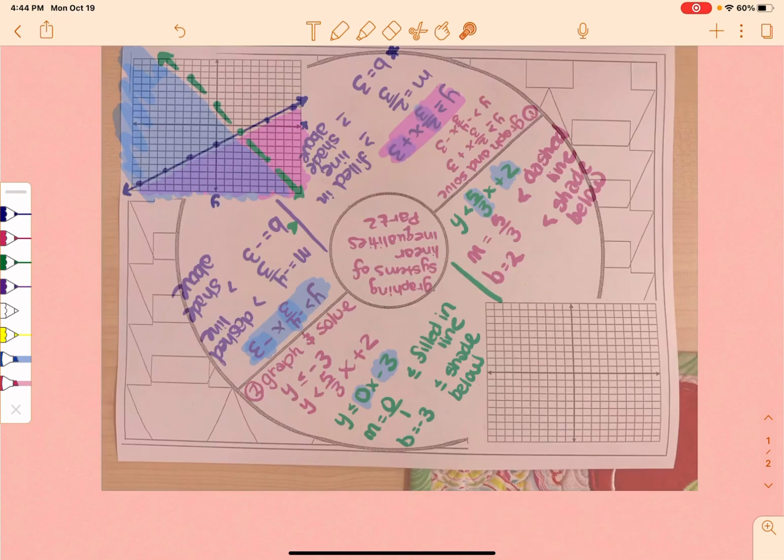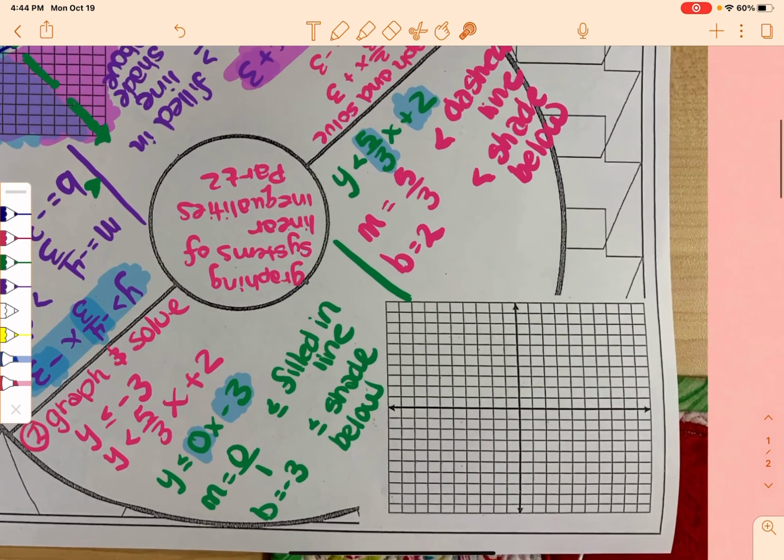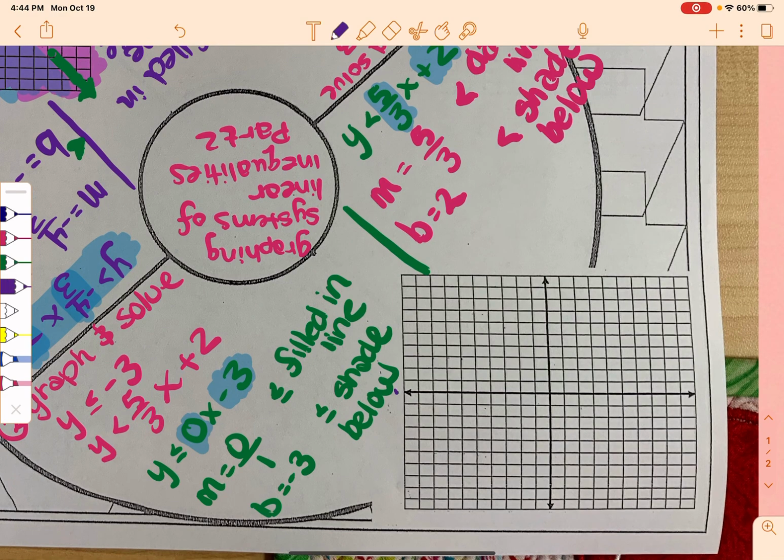Okay, so hang on, I'm just going to turn it so I can graph here. So here's my x and y, and remember I start with my b value, so -3. Now if my slope is 0/1, that means I don't go up at all, but I go over 1. So it should look like this. Now that should make complete sense because if the slope is 0 and the slope tells how the height is changing with your line, the height never changes. It's a flat horizontal line because it never goes up or down.